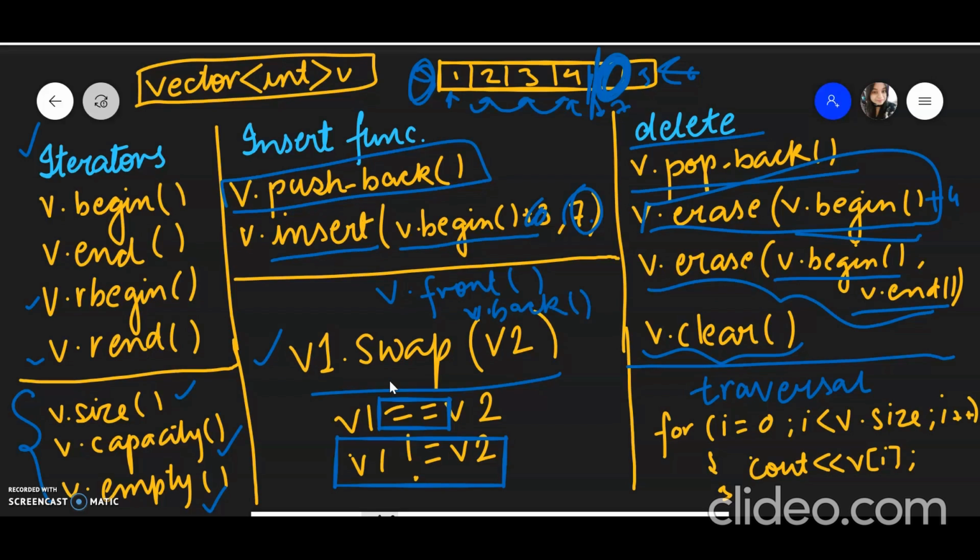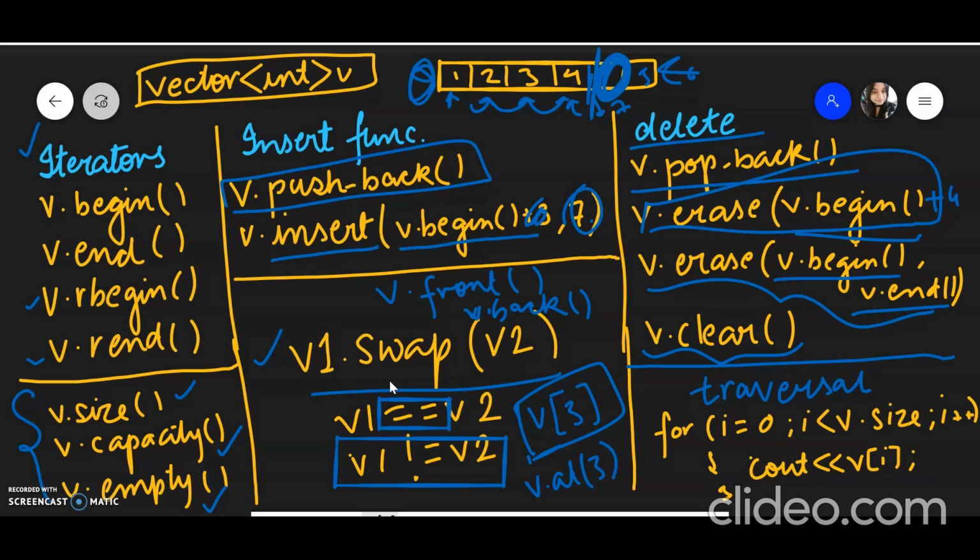Okay. So yeah, this is pretty much it. And yeah, if you need to get the element, what you'll do is you can just simply get the element as you get in the array. So this will get you the third element, or the third index element. You can also do v dot at 3. So these things do pretty much the same thing.